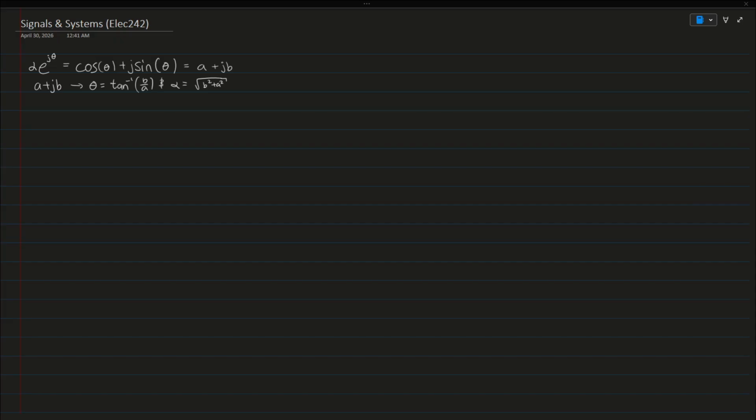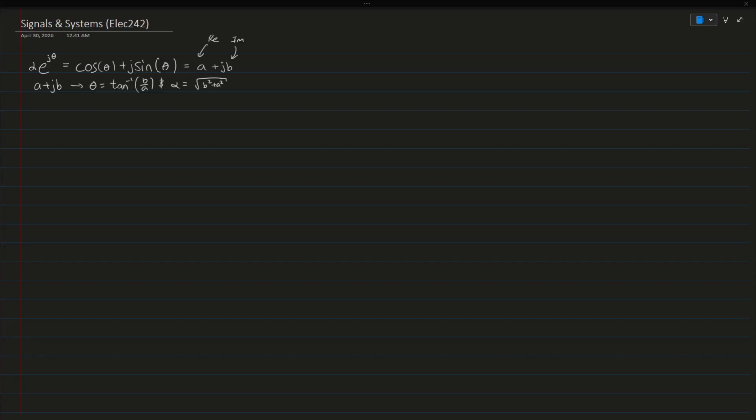The second thing is you need to know Euler's formula. So just know how to go from e to the j theta. j is used in engineering instead of i for the imaginary number, because i is usually for current. So j is just the square root of -1. Then you apply this and you get cos and sine, which gives you a real part over here and an imaginary part.